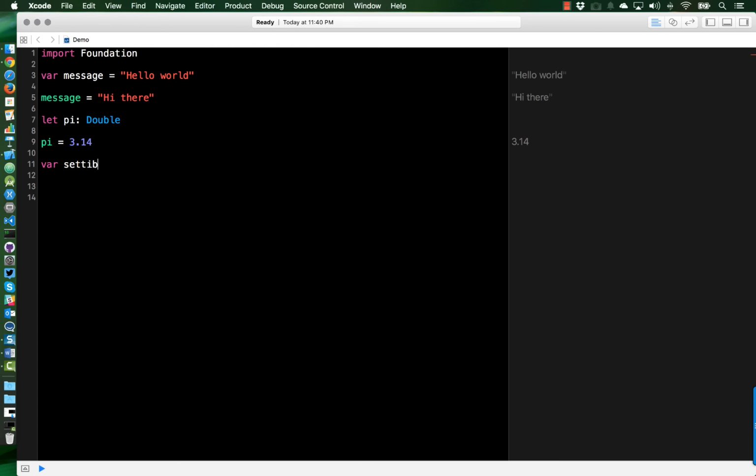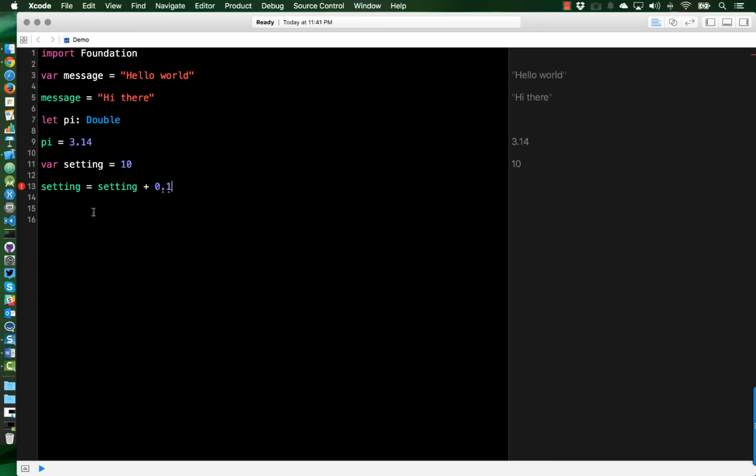So I could say something like var setting, and since we want this value to change, increment and decrement, we will make it a variable, and I'll set it to 10. Everything looks okay so far, so now let's try to increment it. So I'll say setting equals setting plus 0.01, and I'm going to get an error.